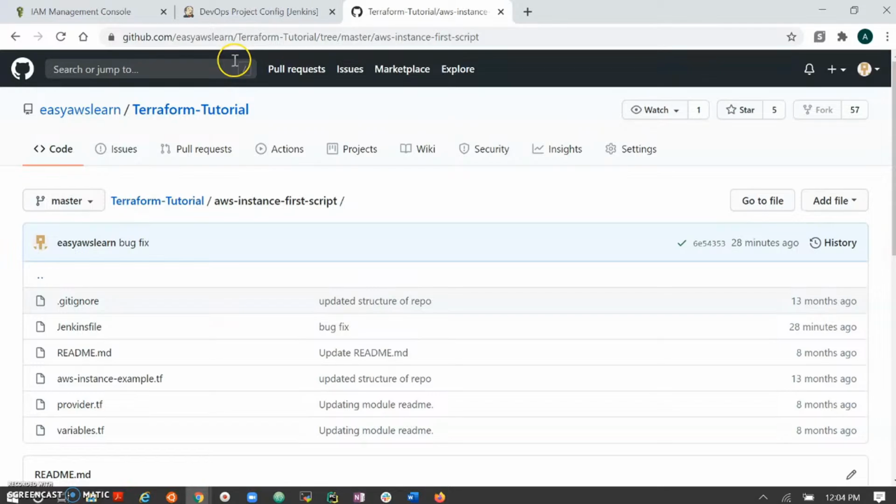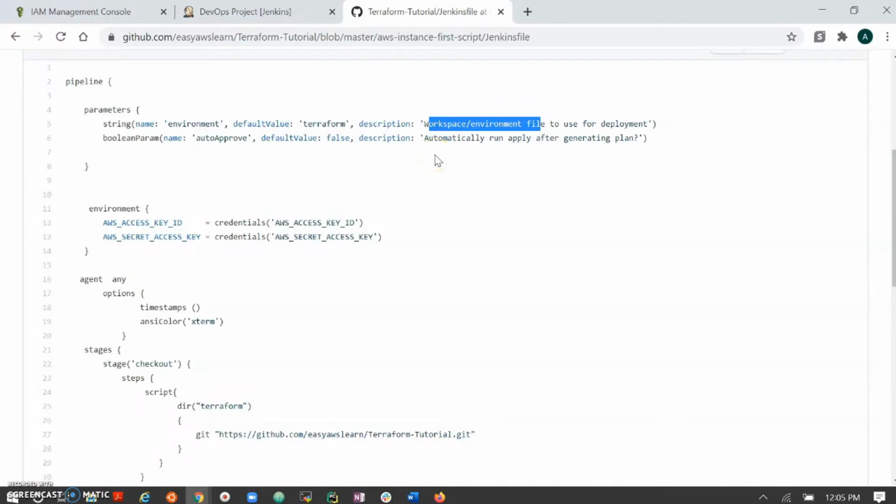Let's try to understand how the Jenkins file works. Here we have created the parameter section. In the parameter section we have passed the workspace, which is created before we run the Terraform command, so we create a new workspace.